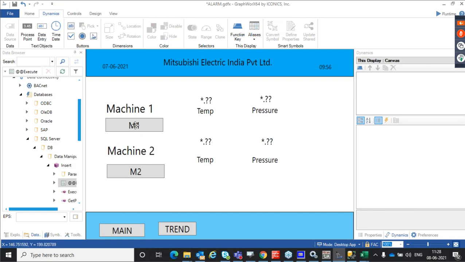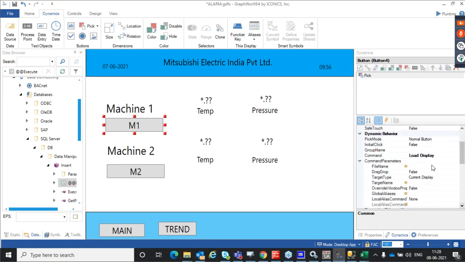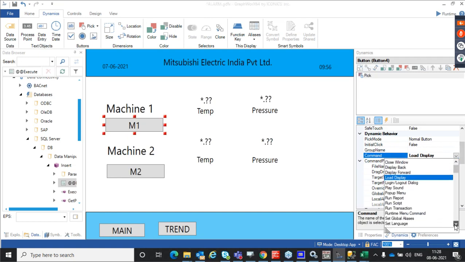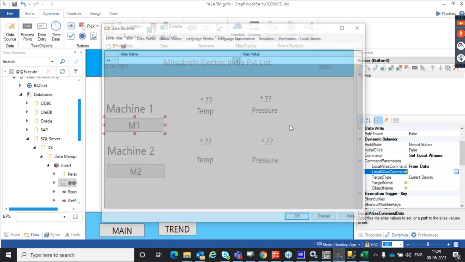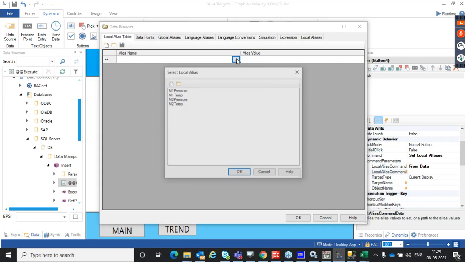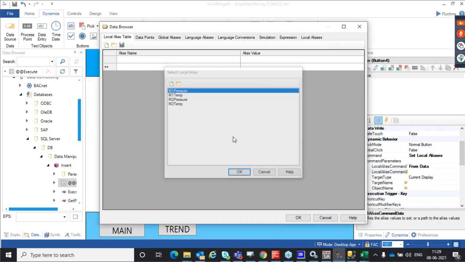In this M1, instead of command load display, I have to select set local alias. The command is from data. If you select the local alias commands here, in the alias name you can see M1 temperature and M1 pressure.